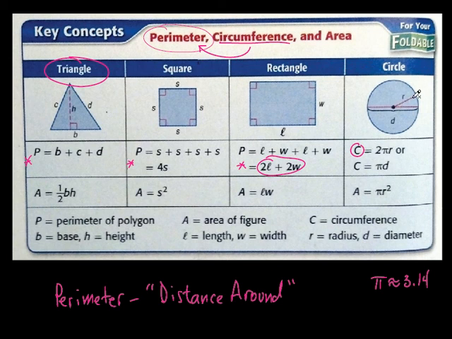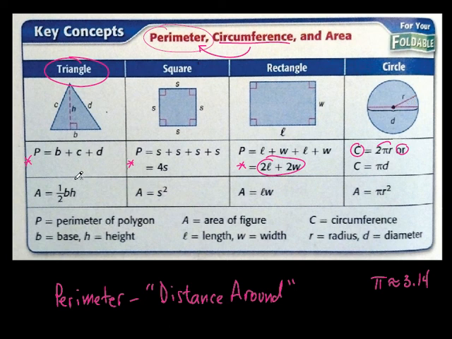What is r? R is the radius of the circle. There's a point at the center of the circle and it comes out and meets the circle. That is the radius. Now, the plural of radius is radii. If I take 2 radii, that makes 1 diameter. For instance, from here to here would be a radius, and from here to here would be a radius. It took 2 of those radii to make 1 diameter. So watch, there's the 2 and the r. 2 radii is 1 diameter. So you could memorize it both ways: 2 pi r, or pi times diameter. It just depends on what they give you.